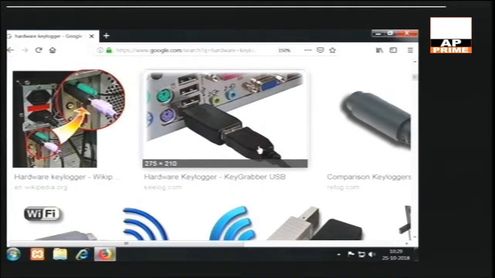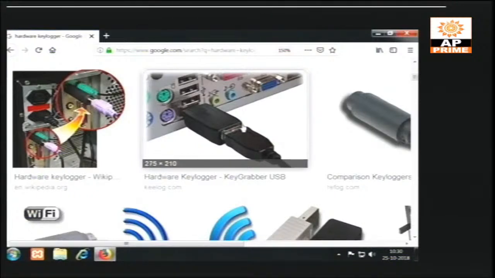So whatever cable is coming from your keyboard, instead of directly connecting it to the CPU, you will connect it to the hardware keylogger, and from the hardware keylogger you will connect it back to the end user's computer. Now the job of this hardware keylogger is to capture all the keystrokes, whatever the end user is trying to type. Hardware keylogger would capture all that and then save it.